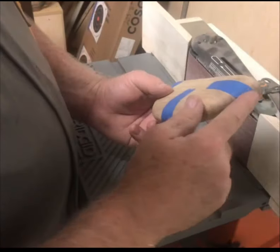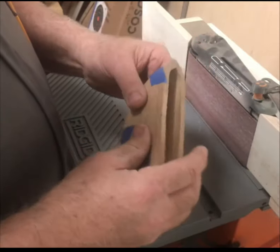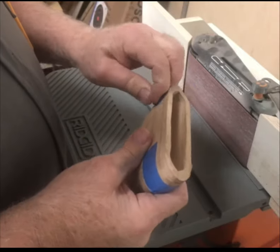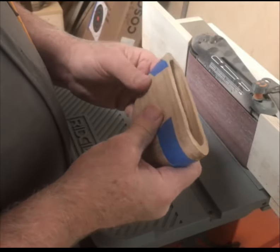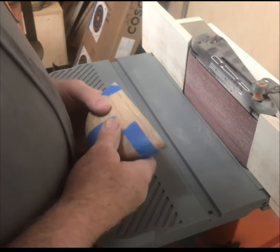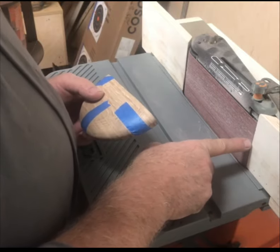Our glue has had adequate time to set up on our bowl. So what I want to do now is sand this surface right here, the top of the bowl, flush. And I'm going to do that on my rigid oscillating sander. If you haven't used one of these, I highly recommend them.